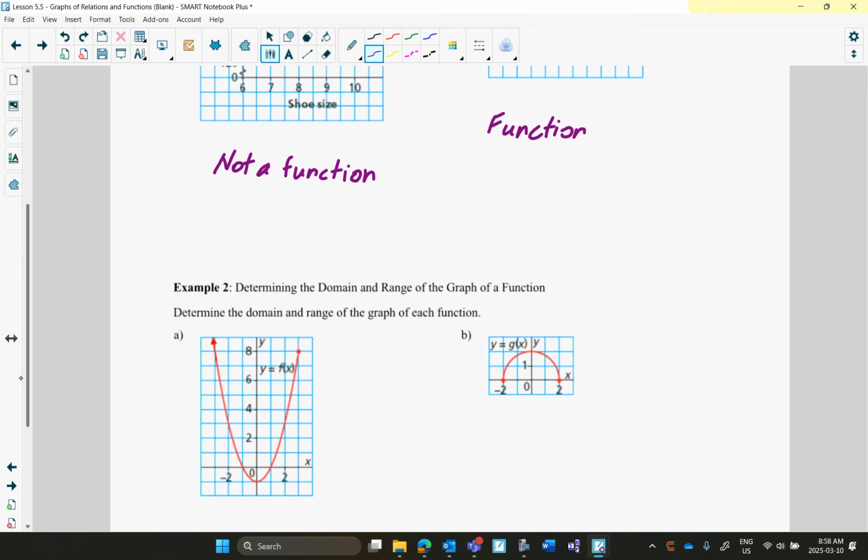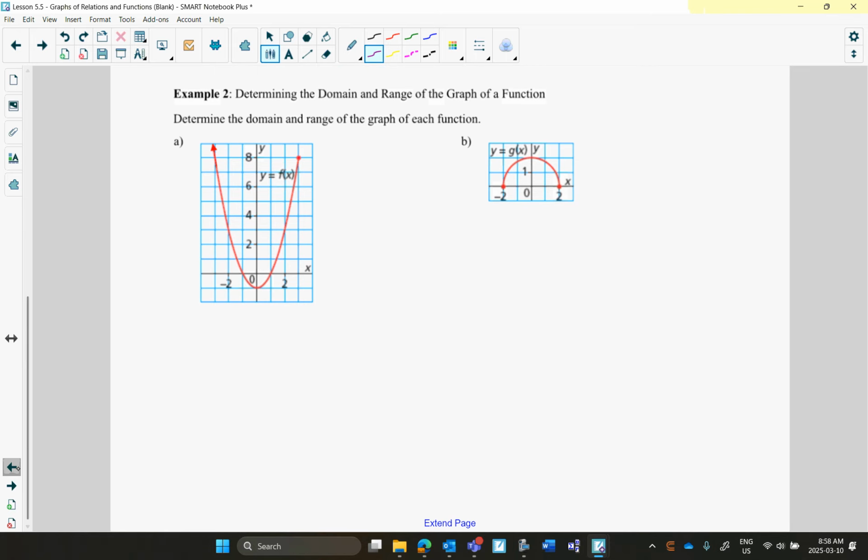All right, we've got a couple of graphs here. We're asked to find the domain and range of each. So we don't have to worry about whether it's a function or not. Because they're curves, we're going to have to use interval notation. So for domain, furthest left to furthest right, look for arrows on the graph, because that means things go on forever in some directions. What's the x-coordinate of the point to the furthest left?